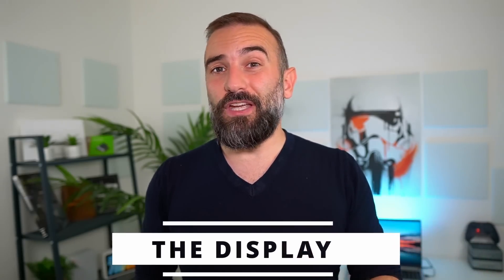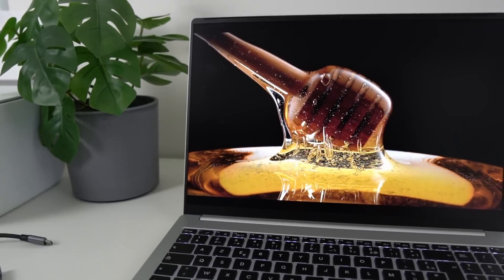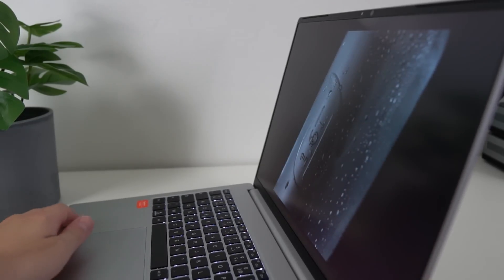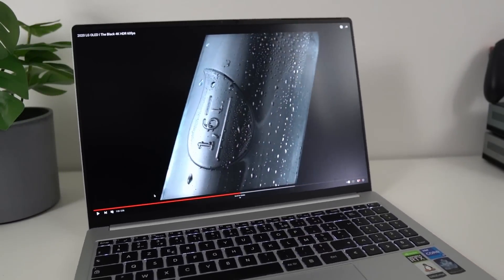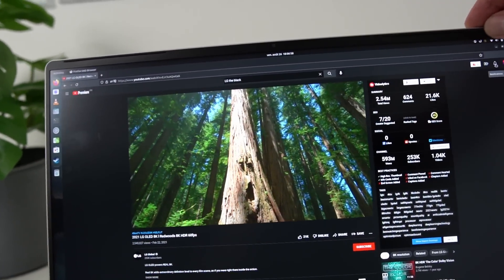Let's talk display. It's 16-inch, 16:10 aspect ratio, 90Hz refresh rate, and 2560 by 1600 resolution. It's 400 nits, which goes pretty bright, and it has anti-glare coating so it's not very reflective. Contrast ratio is 1500:1, it has really good viewing angles, and covers 99% of sRGB. Bezels are minimal, which helps the laptop stay relatively compact for the display size. It's a good display, and the intended target — mostly creative professionals or prosumers — will love it. I tried video editing on it and the color accuracy felt really good, even compared to my desktop ultrawide.